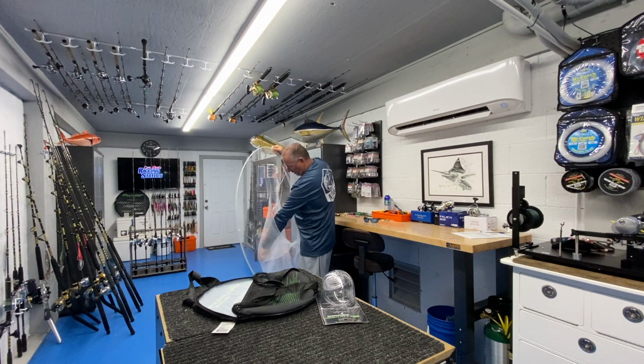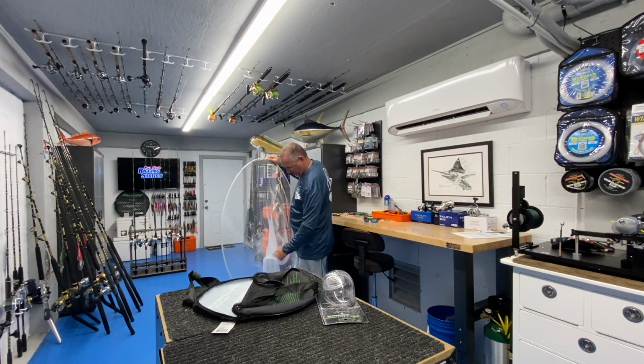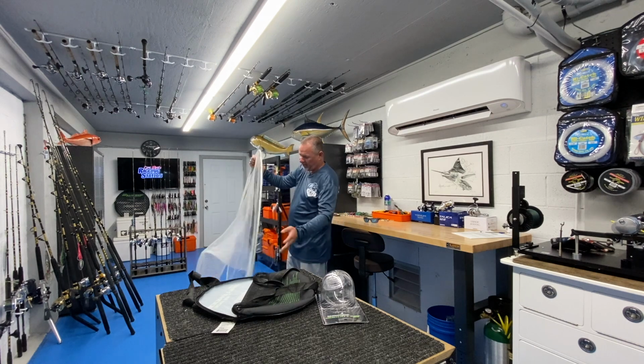Let's go ahead and pull out the hardware, the handle, the rope. This is all good high-end connections, nice, tight, crimped connections. Really looks great, really does.